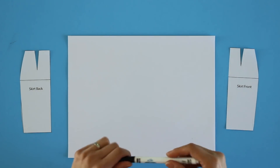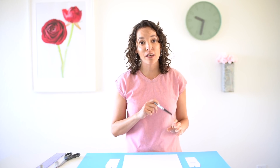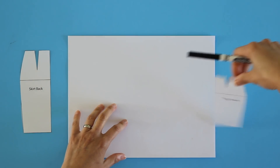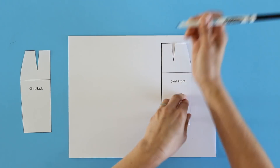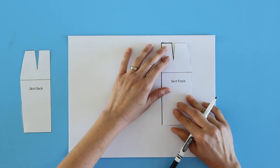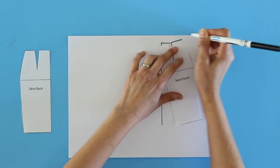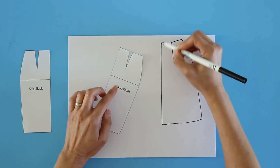To start making the pattern for this skirt, I started with a skirt sloper. If you don't have one, I have another video linked below about how to draft a skirt sloper for your own unique measurements. For the front, I went ahead and did a center front line and then traced just over to the first dart leg. I had the dart cut out, then you rotate the skirt so that you close that dart, which curves the waist a little bit and kicks out that side seam. This line curves so it's the same length on that side seam as the center front seam.